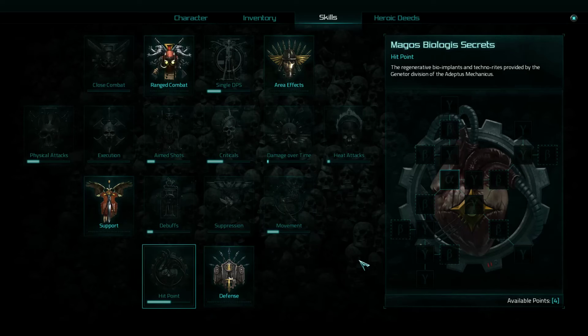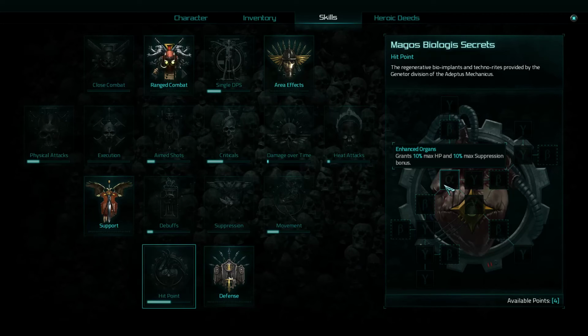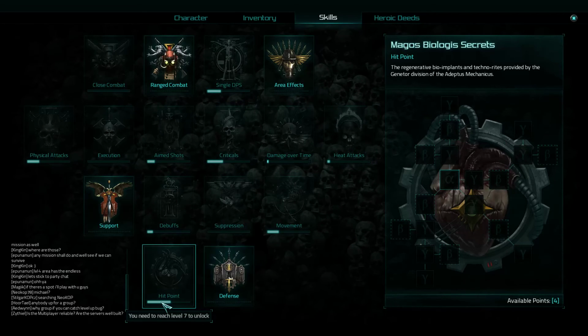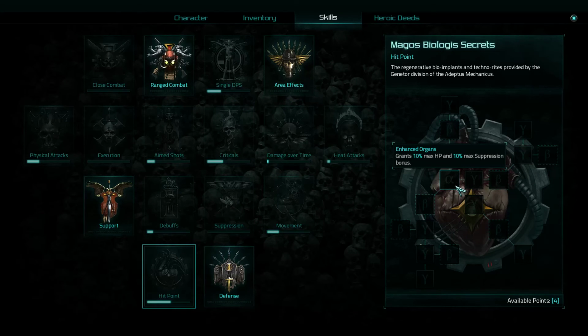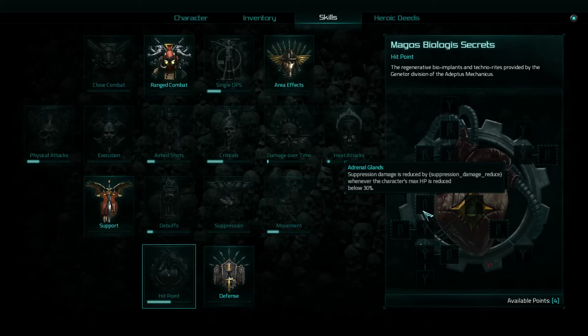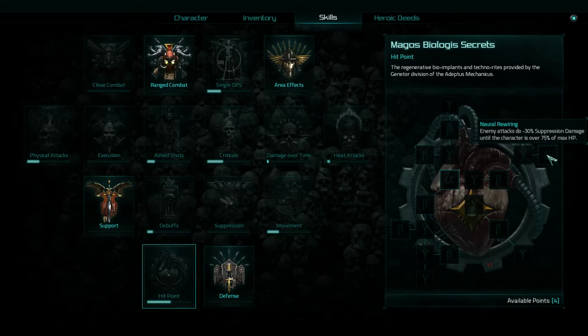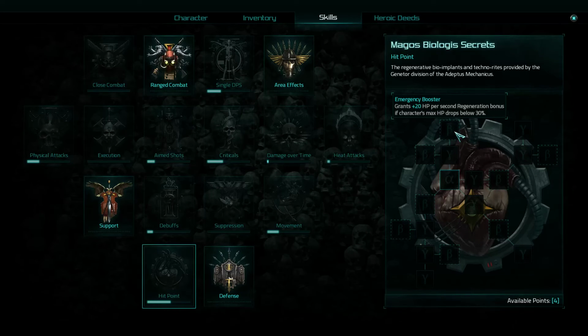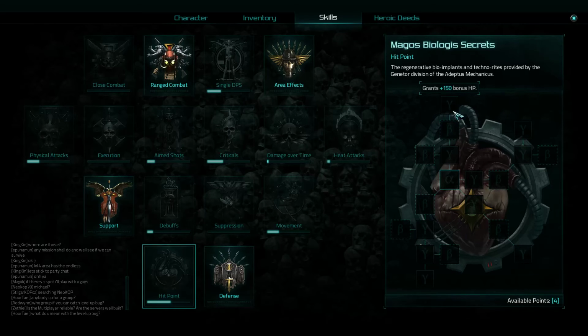Magos Biologis secrets. Hit points, regenerative biome plants and techno rites provided by the Genetor Division of the Adeptus Mechanicus. That is actually something I would like to invest in, but we can't right now. You need to reach level 7 to unlock that. Plus 10% max HP, plus max suppression, HP bonus, suppression. I would like actually here: grants plus 20 HP per second regeneration if the character's HP drops below 30. That is one I always had before.